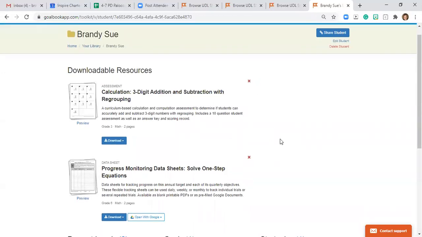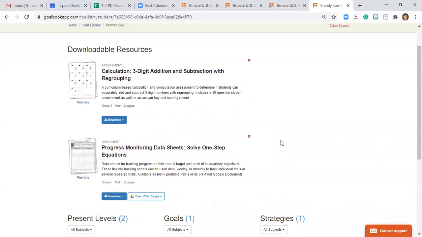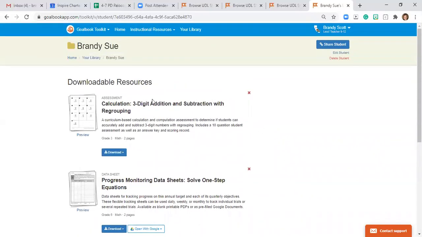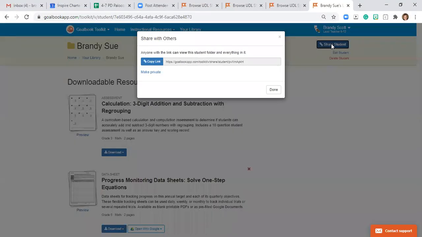The amazing thing is that Goalbook has made this to where you can save resources and strategies, whatever you need, for a particular student or class, and you can share it with someone else. It's super easy. You just click share student, click copy the link, and then email that link to whomever you want to share this information with.